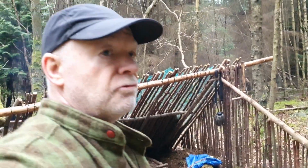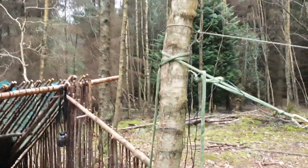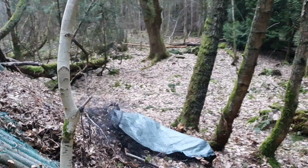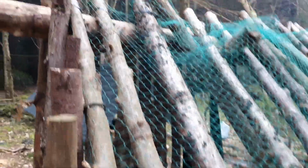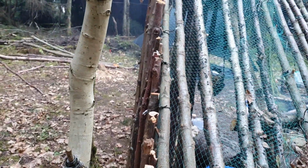Spend the rest of the day raking leaves up. Joy. Well, that took a million times longer than I expected it to do, but I've got webbing all the way up the side. Netting. The leaves ain't going nowhere.